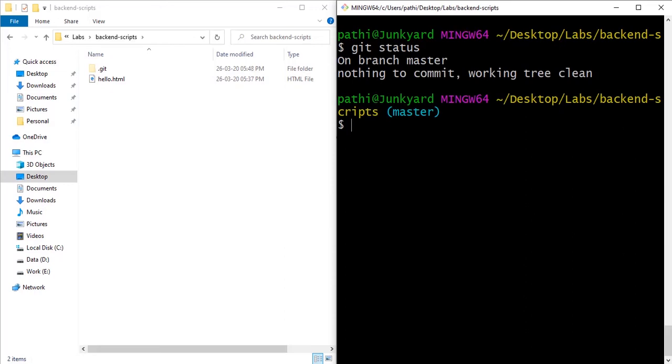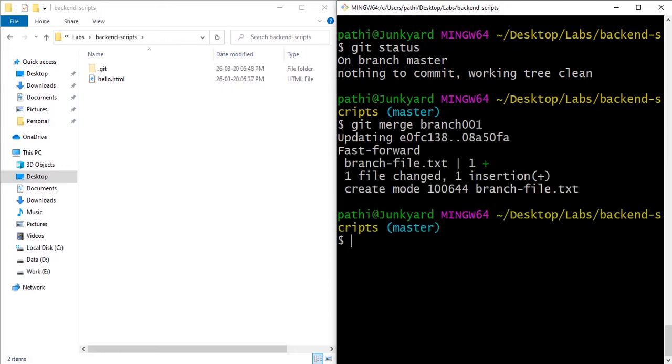Now what I'm going to do, I want to copy all the files that were there in my branch 001 to the master. So I will use a command called git merge. Git merge will merge two branches that you are working on. For example, git merge and the branch you want to merge. For example, I want to merge branch 001.